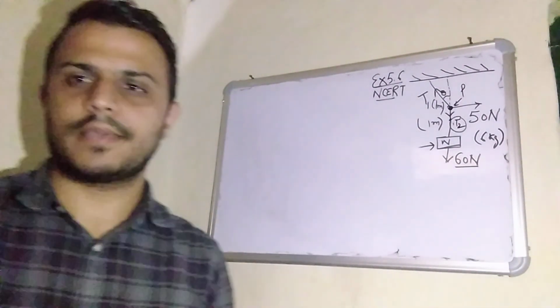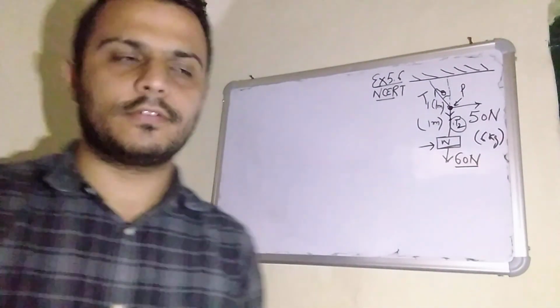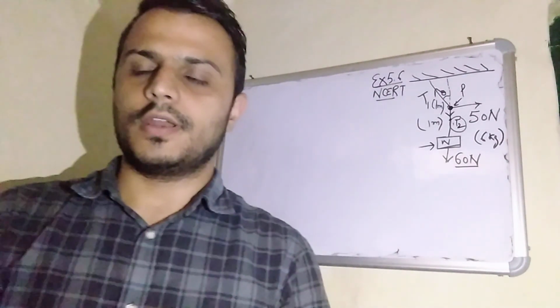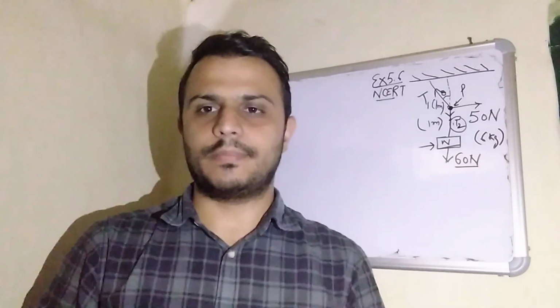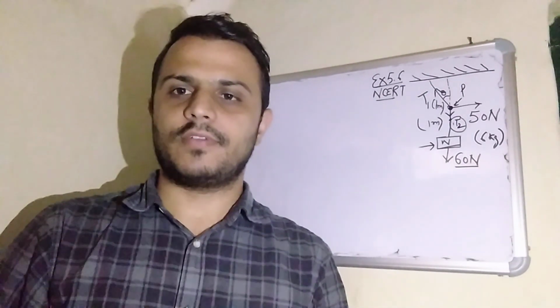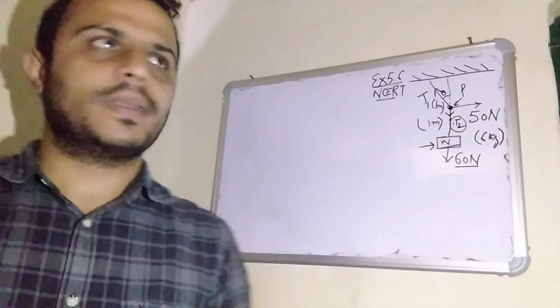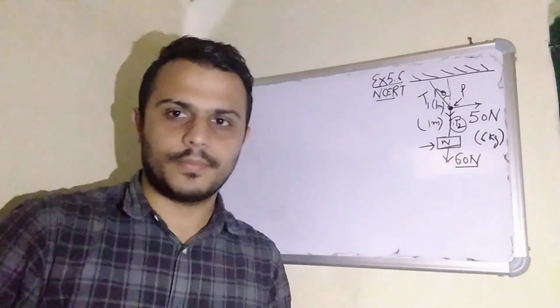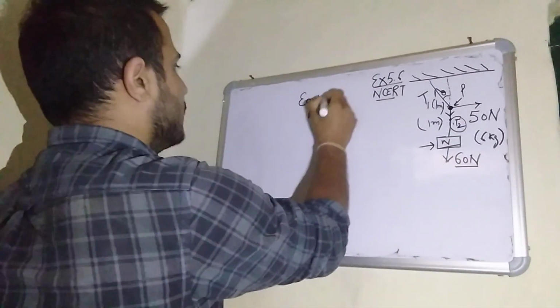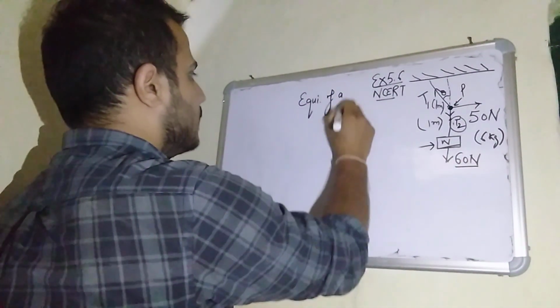Good evening, students. Today I am here with a new and very important lecture. That lecture is on the equilibrium of a particle or equilibrium of a system. This topic belongs to the laws of motion, chapter number 5 in NCERT. So the topic is equilibrium of a particle or equilibrium of a system. I'm just writing: equilibrium of a particle.